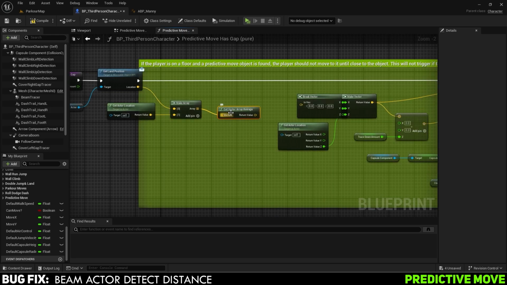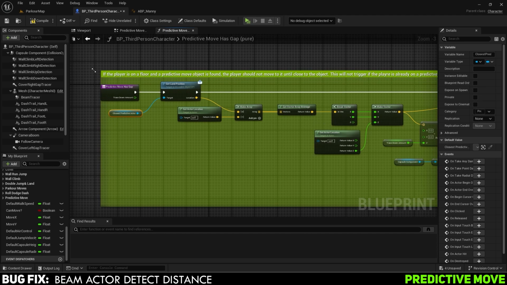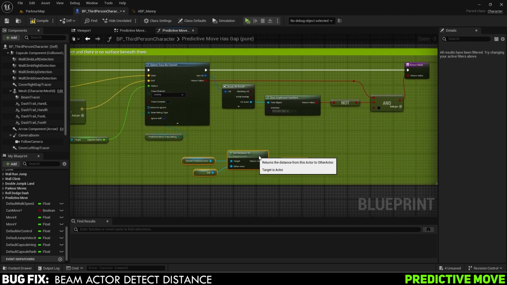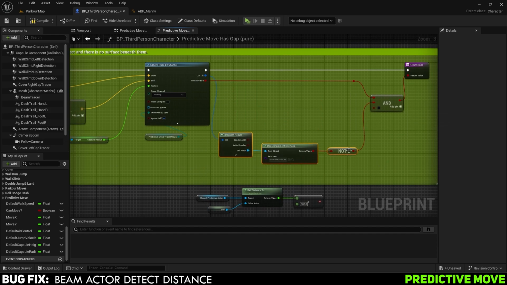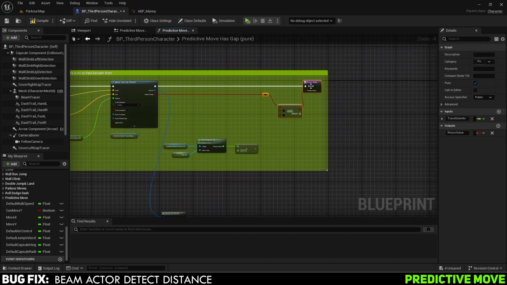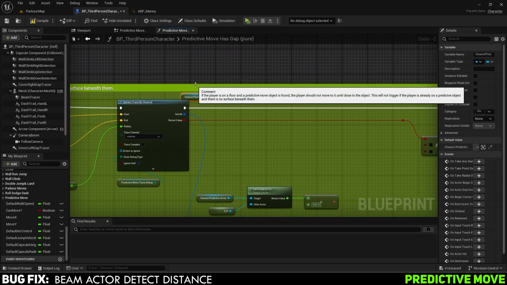It didn't work before as it was finding the average of the actor and the beam actor's origin was not always the closest position to the player. Then go to the end and rearrange the nodes as shown. Add the following nodes.